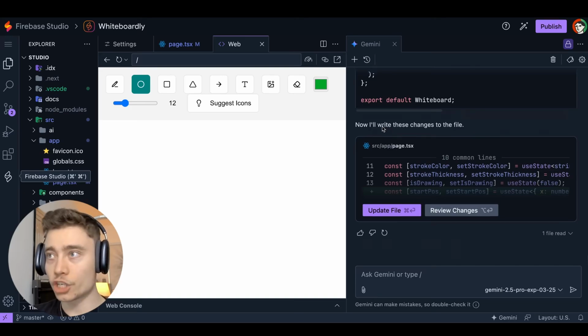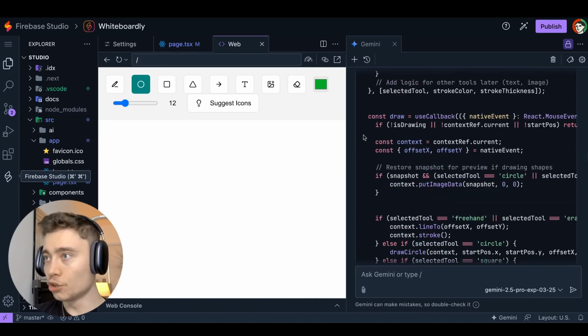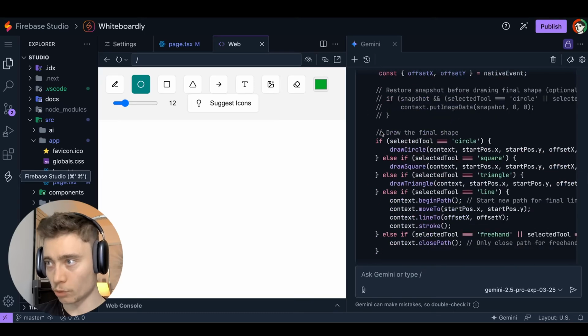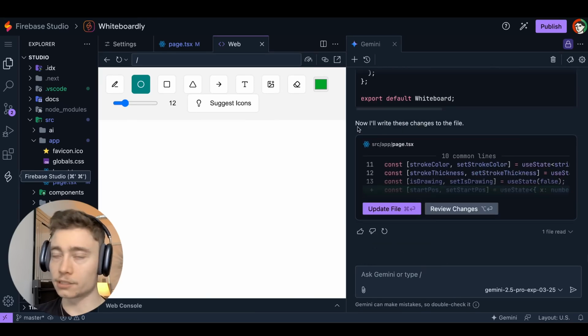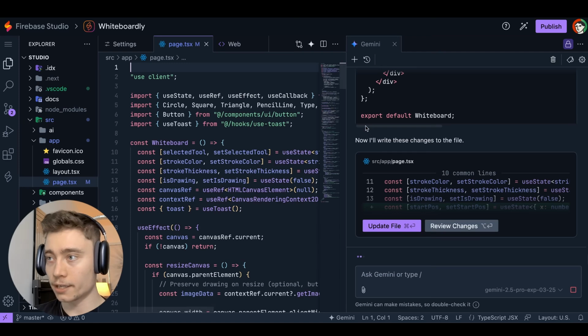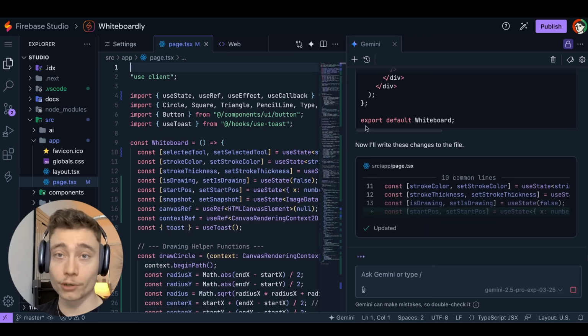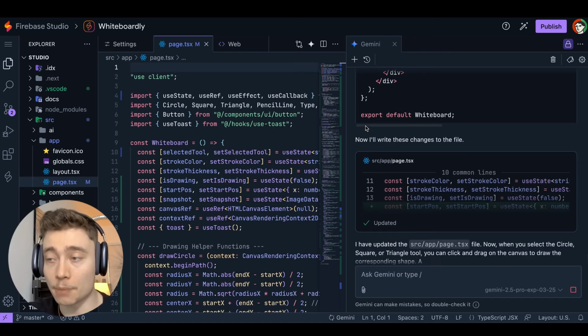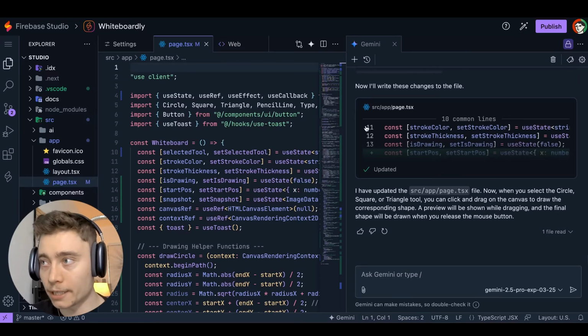Okay, so let's look at the changes Gemini 2.5 Pro did to our app in order to make these shape buttons work, right? So here's all the code, but as a true vibe coder, you just trust the AI and click update. If anything goes wrong, you just describe what happened. This is the secret for errors, right? You clearly and in detail describe the error, when it happens, how to replicate it, and then the models most of the time will fix it.